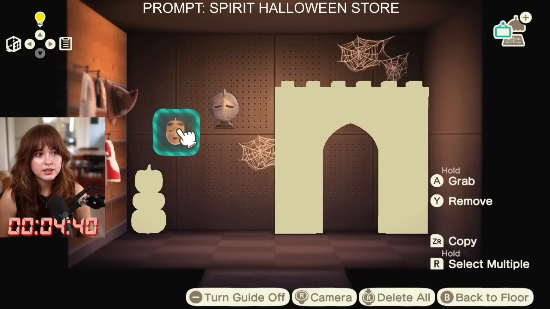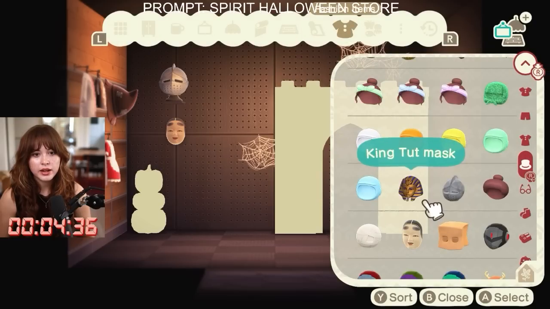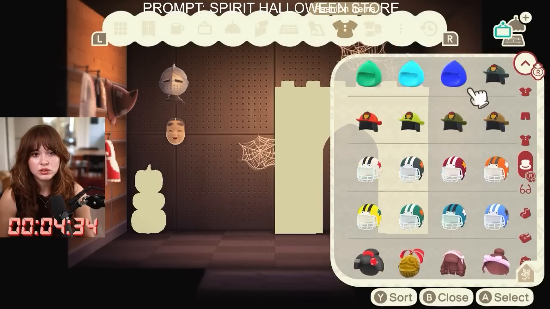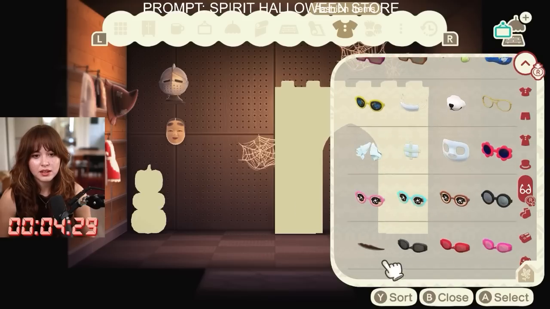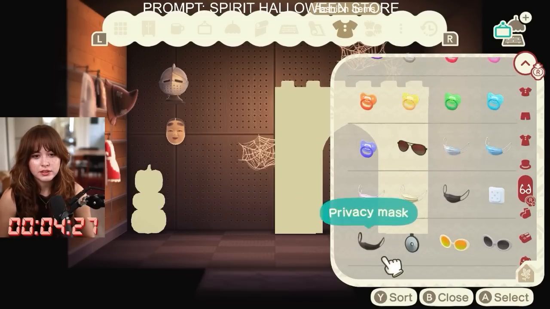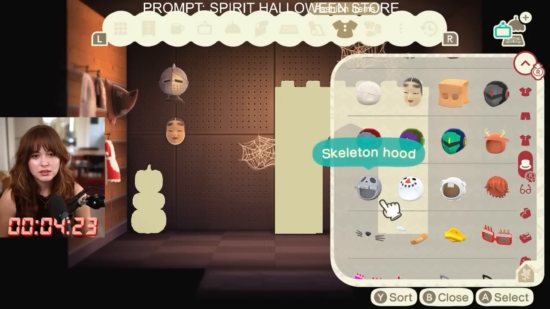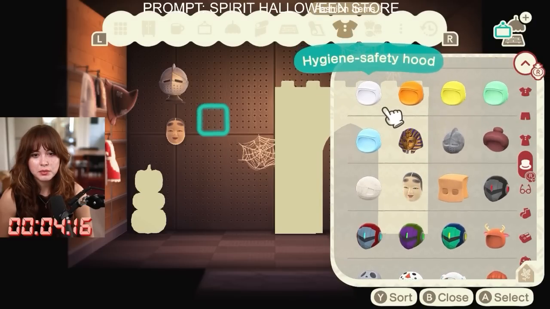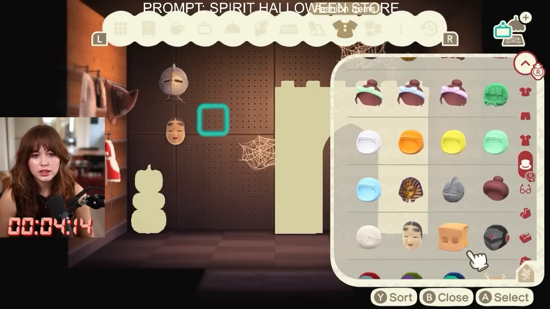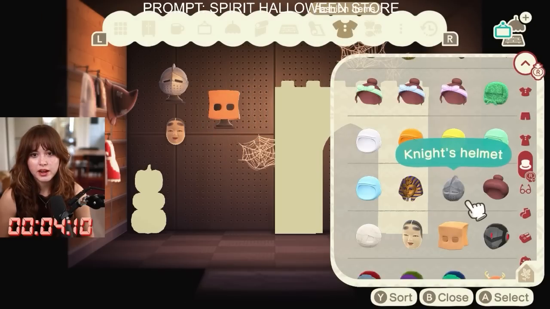Mask. Okay, we've got knight's helmet. Oh my gosh. Yes! Yes, girl! I don't like when they are on pedestals, though. That's like super ugly. Okay, let me go back to glasses here. What all do I have in the mask department? Skeleton hood? I don't like the look of that stuff. You know what I mean? When it hangs on the wall like that with the little mannequin head. But I guess this is just what I'm gonna have to do.